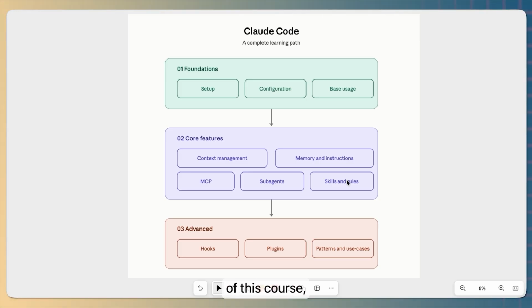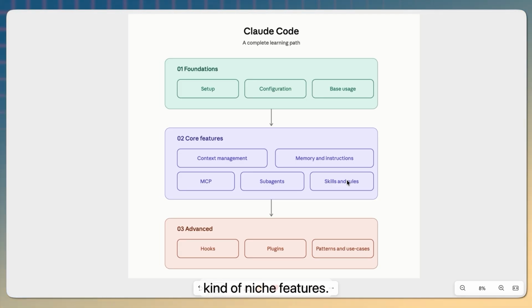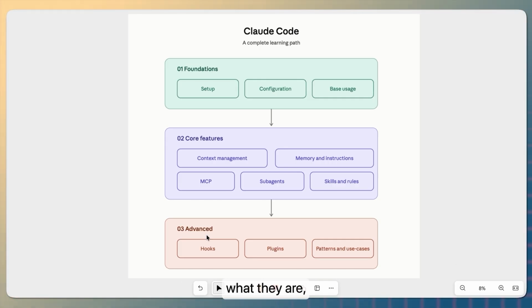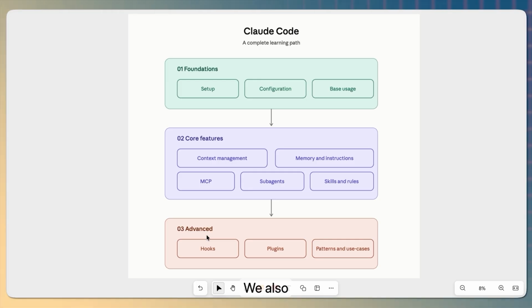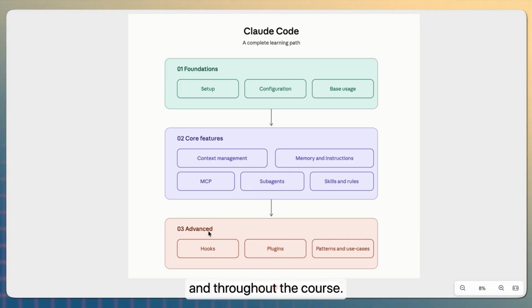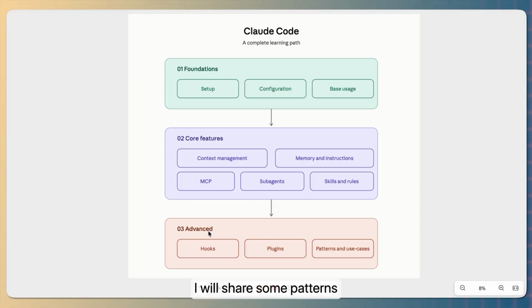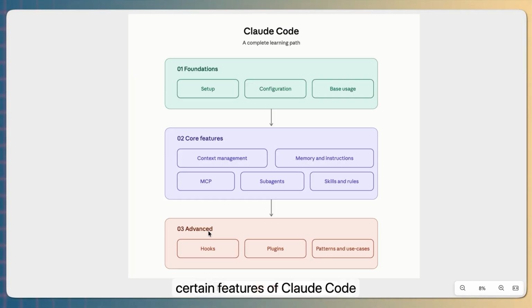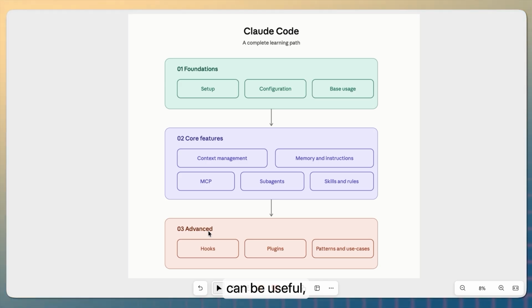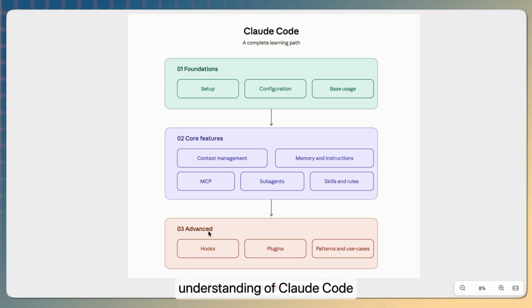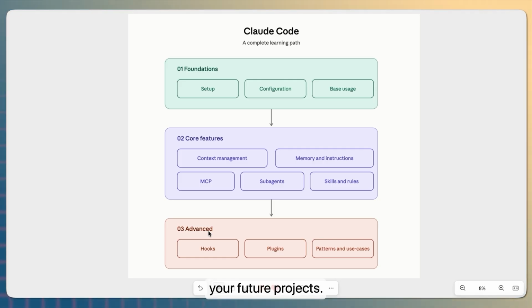Then, as a part of this course, we will also dive into some more advanced and kind of niche features. You could say we will explore Claude Code hooks, what they are and how to build them. We will also explore the concept behind plugins. And throughout the course, I will share some patterns and use cases where Claude shines and where certain features of Claude Code can be useful, so that by the end of the course, you will have a good understanding of Claude Code and you can use this knowledge in your future projects.